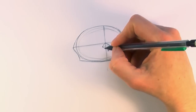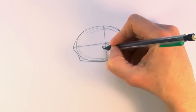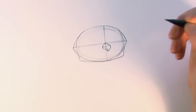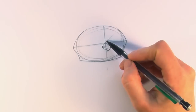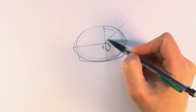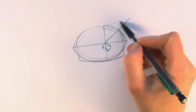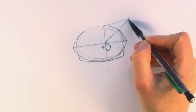That starts to give us the beak. Then we just bring another line down and curve it into the bottom as well to give it the bottom of the beak, just like that. And then for the top of its head, we're going to draw a triangle just all the way out like that, getting a little bit past this point here. Let me just curve that up slightly and then curve that up to meet from where that line touches the oval up into that line.